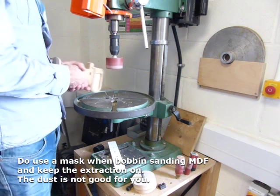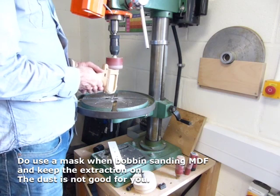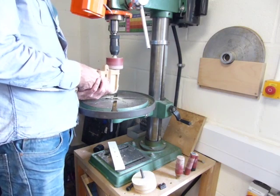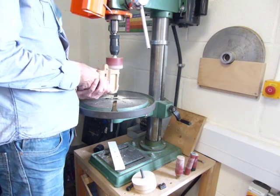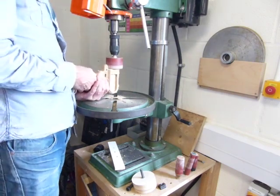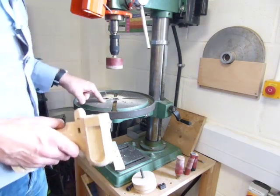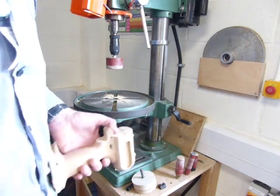Careful, obviously it's going to flip this way, so you need to hold on to something quite steady. Remember, this bobbin's got a bit of a wobble to it. If you create too much dust like this, it's probably wise to wear a dust mask as well. Not the nicest stuff, MDF dust.